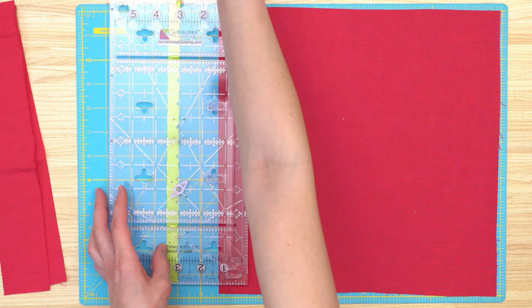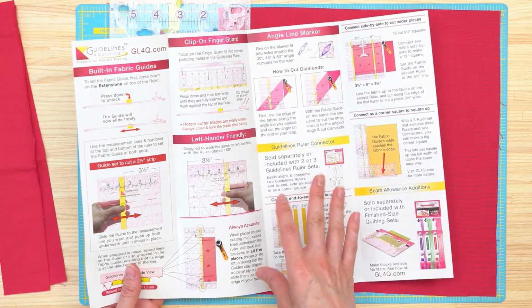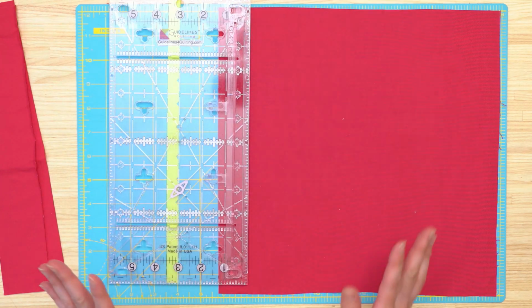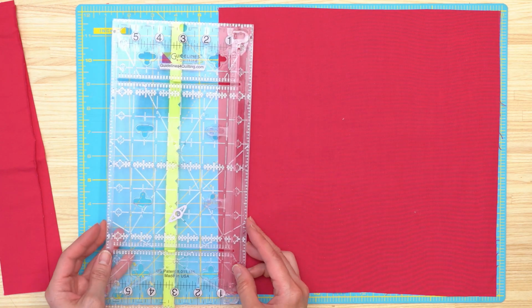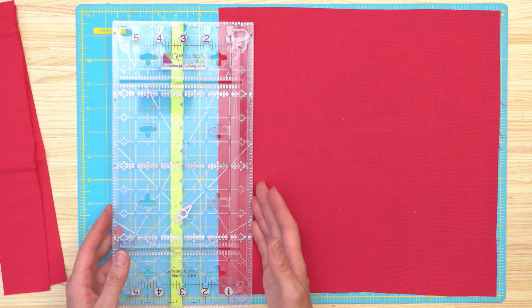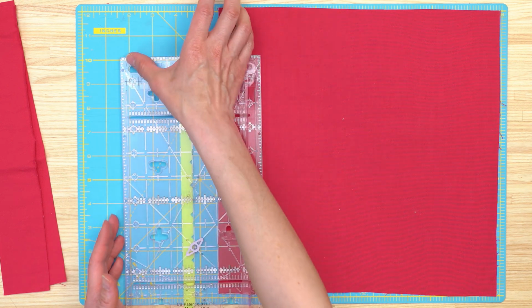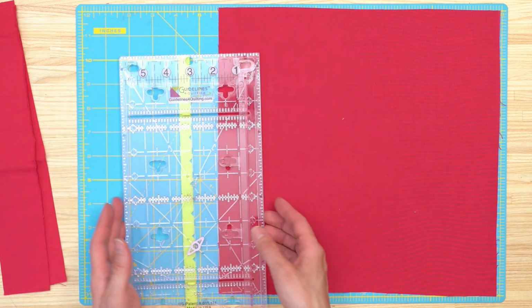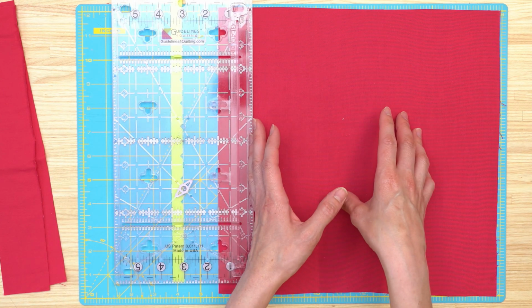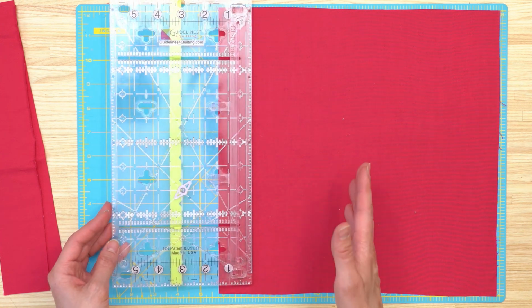And there's a little instruction booklet that it comes with, explaining everything in detail. And there's also additional sets you can buy. For instance, if you needed a longer ruler, say a 6" by 24", there's sets where you can have 2 pieces. They lock into each other, and you can also have a 12" by 12" square by locking a second piece in. But I just bought the single ruler just to give it a shot because I wanted to try it out first.